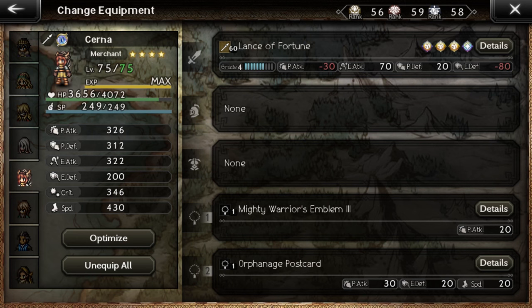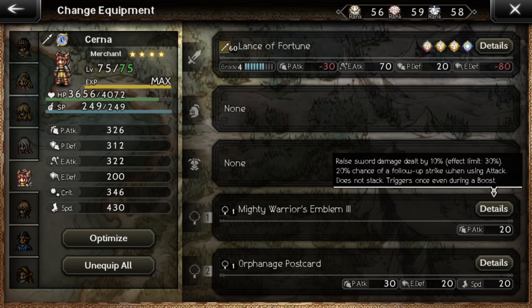We have the Mighty Warriors Emblem 3, for example, which has this ability here. 20% chance of a follow-up strike when using attack. So using attack and some attacks are two different things. And this does not mean that when I use a skill of hers, we have a 20% chance of a follow-up strike, so it does attack again. This is not happening, sadly. It is only occurring when we have a normal attack.